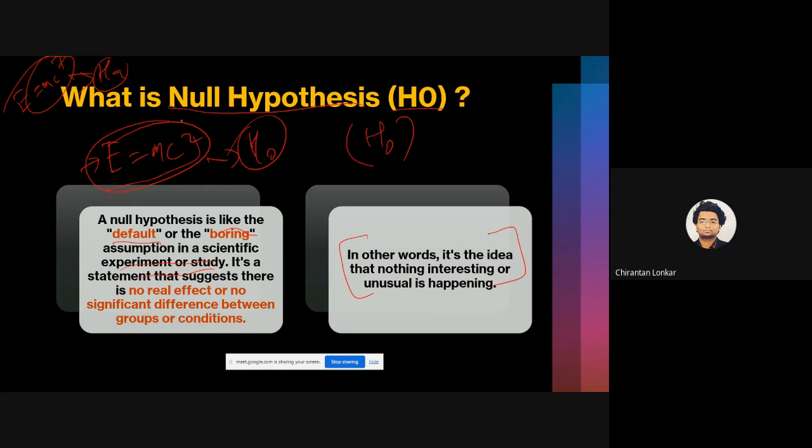Usual, we all have been hearing for years, right? E equals mc square, right? Or for example, we all have been hearing for years that carrot is full of vitamin A and it is really good for your eyes. We all have been hearing for years that... you can take up any such beliefs that you have around you. For example, standing in the sun for 10 minutes every single day will increase vitamin D in your body and you won't really face any skin or melanin related issues. That is the null hypothesis that we have been following for years. The default assumptions that we are surrounded with.